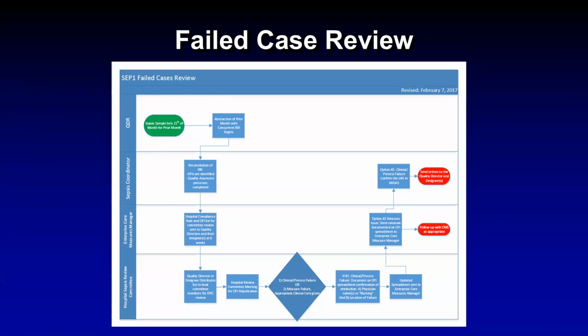We run a report and reconcile any mismatches. And then, as I mentioned before, all failed cases are reviewed a 3rd time just to make sure the data is accurate and there was nothing that was missed in the first review process. The hospitals are notified of all their opportunities via email. We also have a failed case notification in MIDAS, which is the vendor that we use.